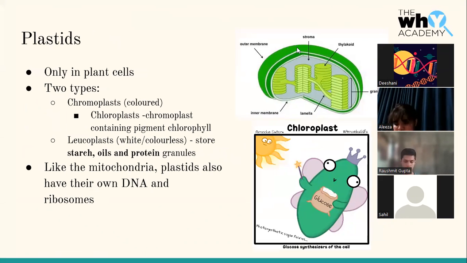Right, the next cell organelle you need to know is plastids. Okay, so plastids are the broad term given for these organelles. This is basically nothing but chloroplast. Chloroplast belongs to a family of organelles called plastids. Why is it a family, or why is chloroplast a part of them, is because you have different types of plastids. Some of them are colored, where you have chloroplast, right? An example of chloroplast or chromoplast, which contain chlorophyll pigment, and some other types which are just for storage purposes, like leucoplasts. Okay, right.